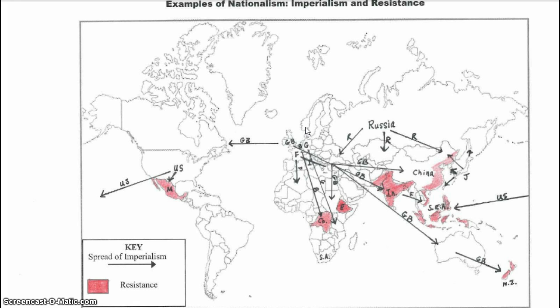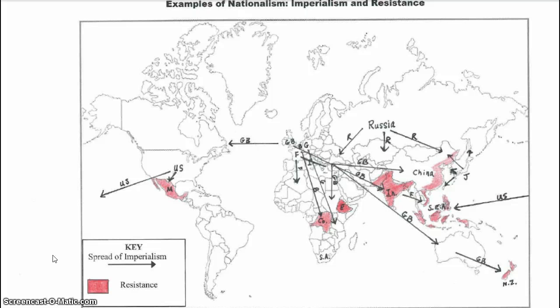And finally, let's end with Belgium. Belgium is a small country here located north of France. Belgium claims a huge colony in Congo, and we can denote that with a CO on Congo. It's the personal property of King Leopold, the King of Belgium. This is of note because some of the worst atrocities, the worst abuses of native African people occurs here in the Congo. And we'll talk more about that later in this unit.